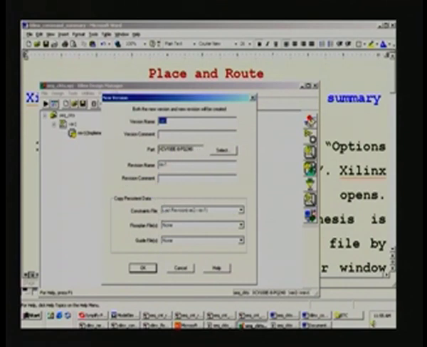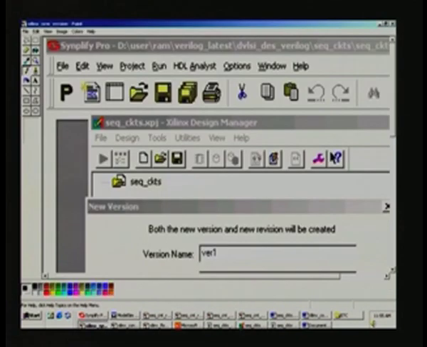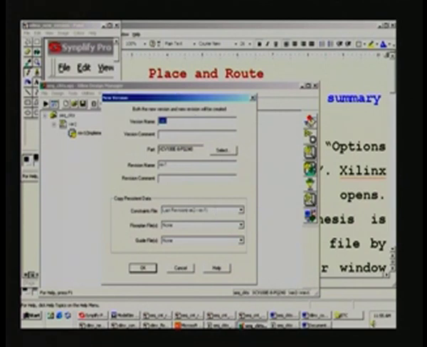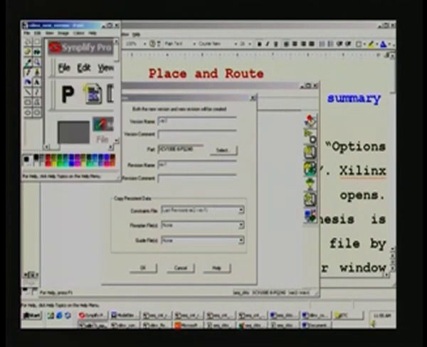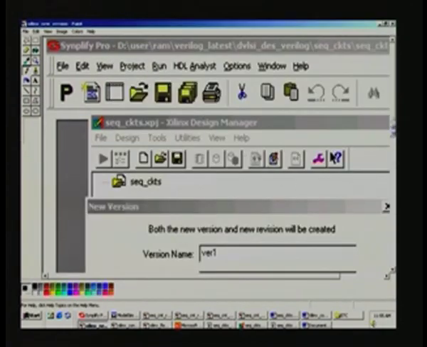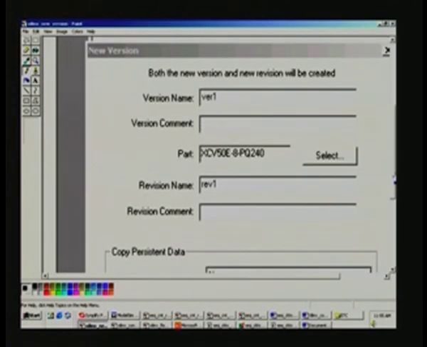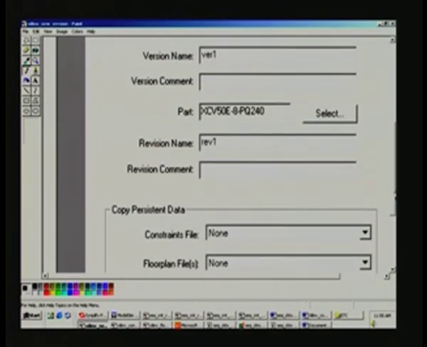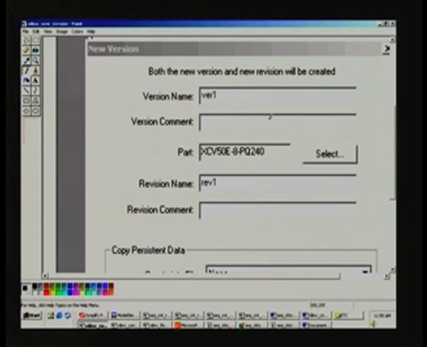We will have a look at that. And this is the new version window, and herein you see the device that has been mapped.